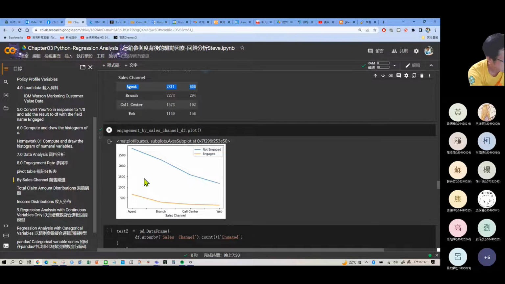But if the data set is from this year or last year, the situation may be different. Maybe the website would be much higher than branch or agent.